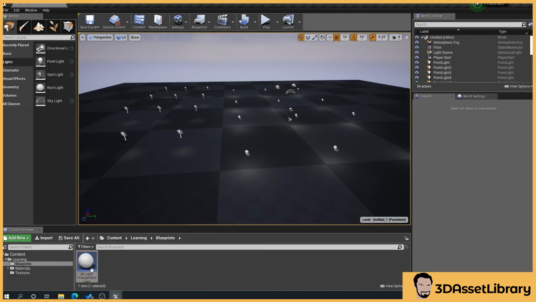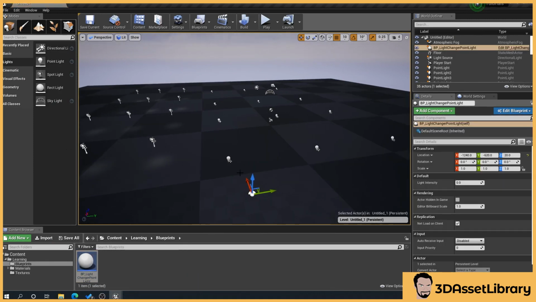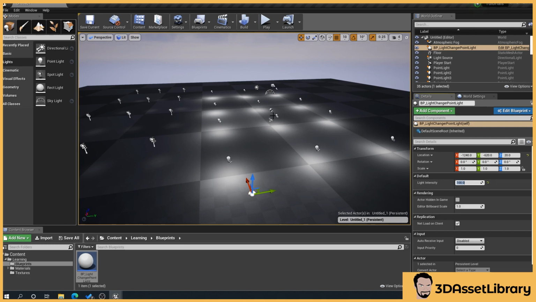Now, close this window. And what we want to do is drag this blueprint light changer that we've created into our scene. So in theory, straight away, you can see the point lights have all gone off. Now, where we've made that light intensity public, we can go over to the details panel here, and we can change the value here. So we can suddenly say, right, we want it 100 brightness. You can see all of the lights of that point light type have changed there. You can now, let's see if we can fiddle about with that, make it brighter, make it not so bright, etc. So you can see instantly it's giving you a feel of what's going on.